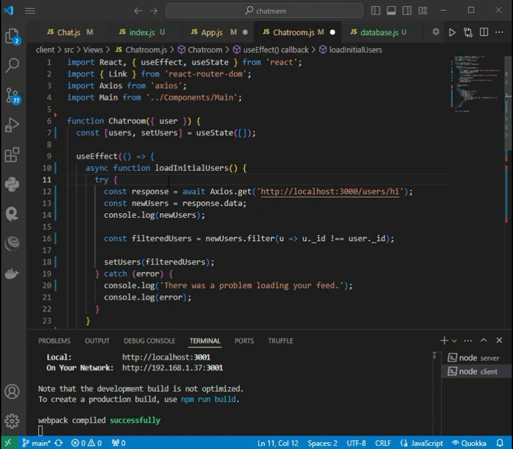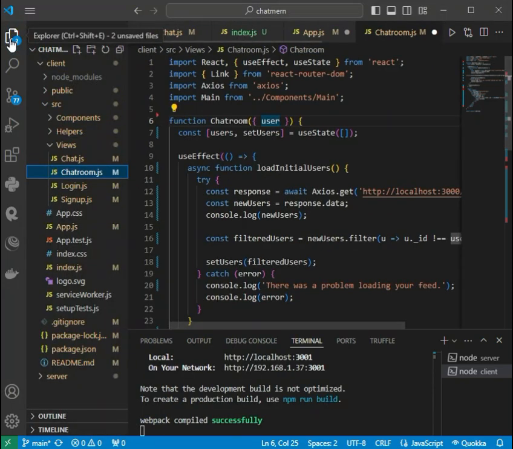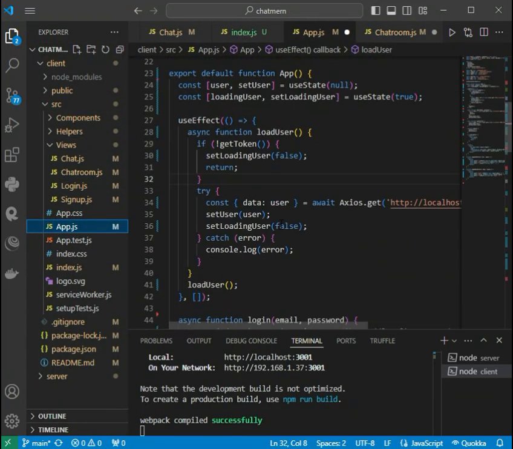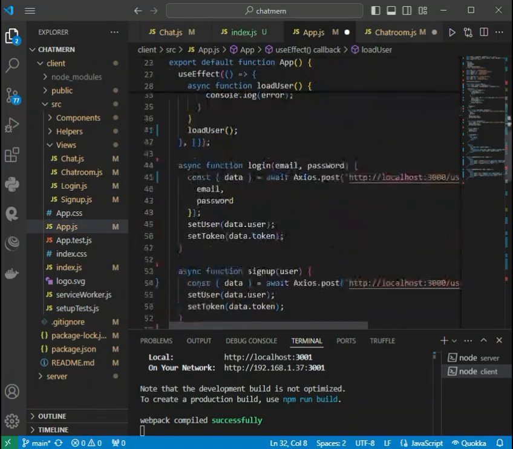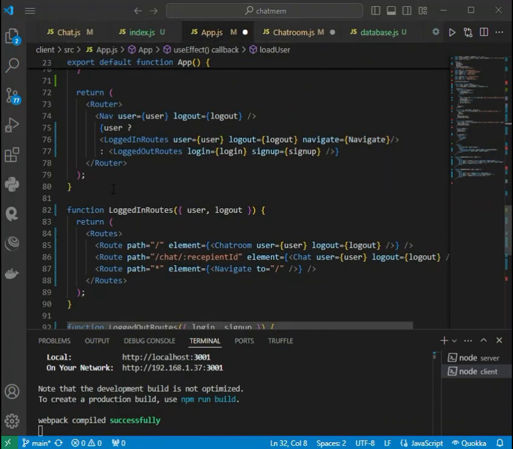And this component receives a user as prop, which contains the logged in user's data. Remember, in the part of the code of the logged in routes, which is the function responsible for defining the routes available to logged in users, here is where the user and logout props are passed to the chat room component.